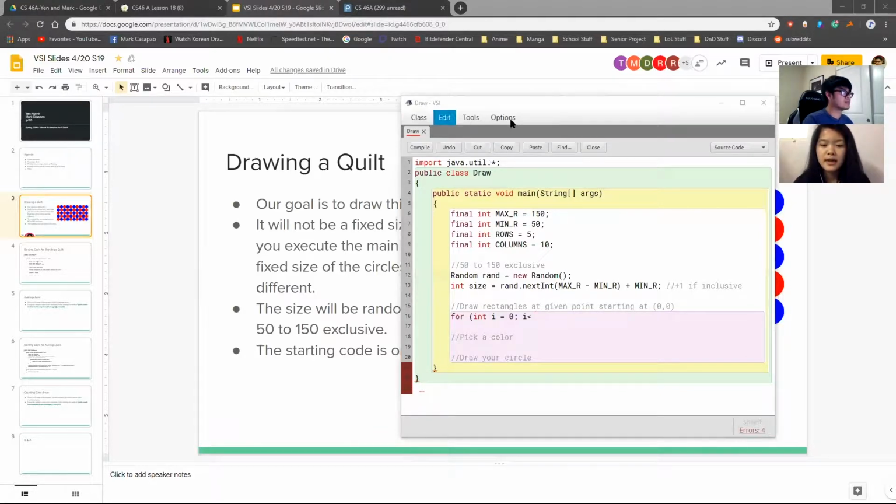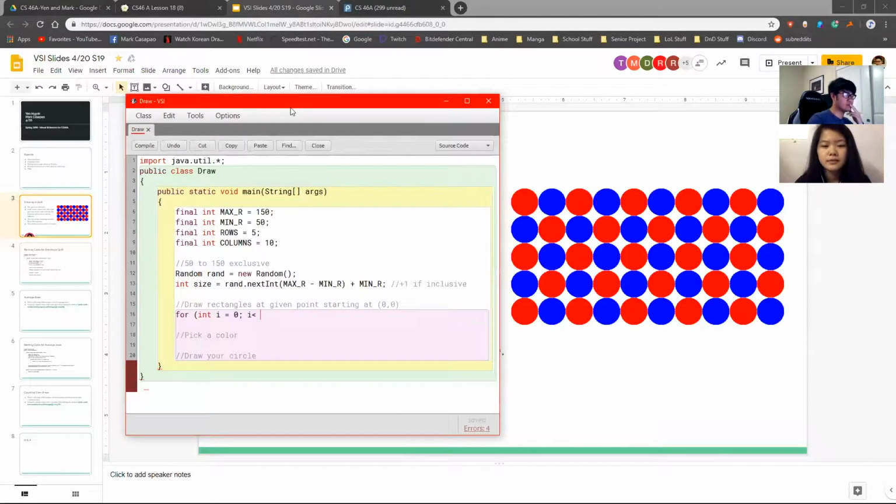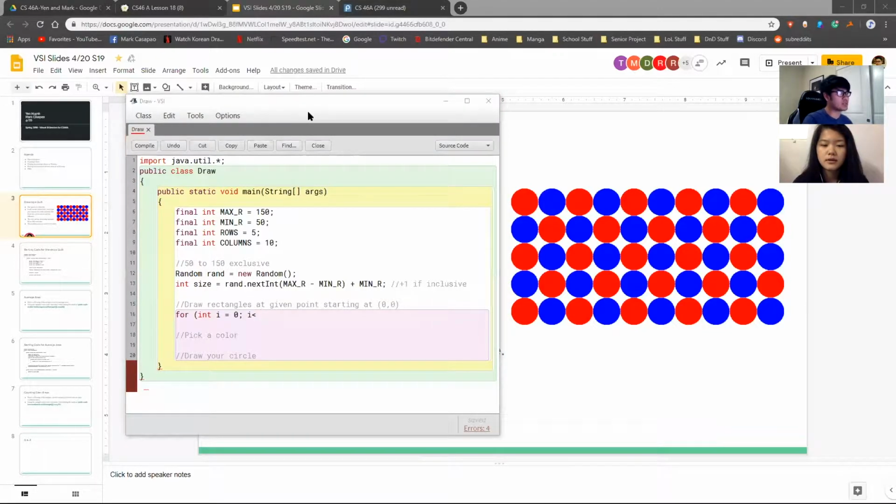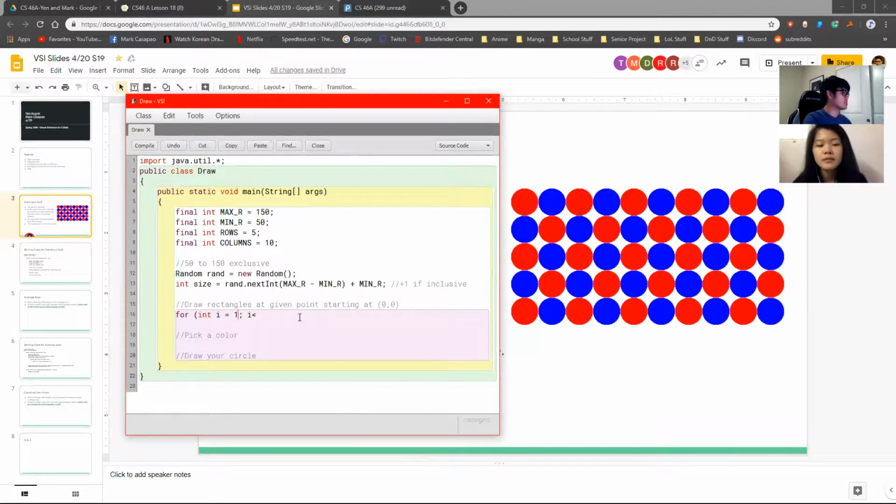So let's say for loop, and instead of making it 0, let's use i equals 1. So you can go for row 1, row 2, row 3, row 4, 5. Wait, you said start i with 1 instead of 0? Yes. Okay, all right.